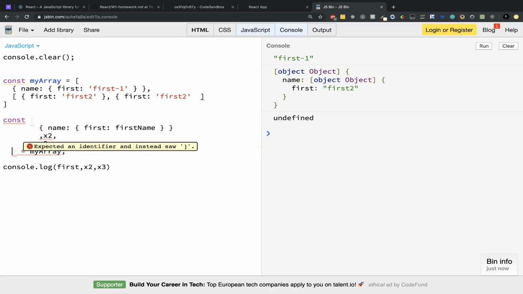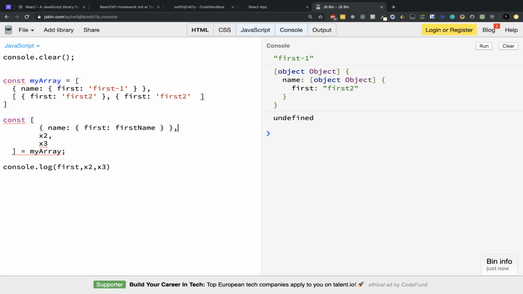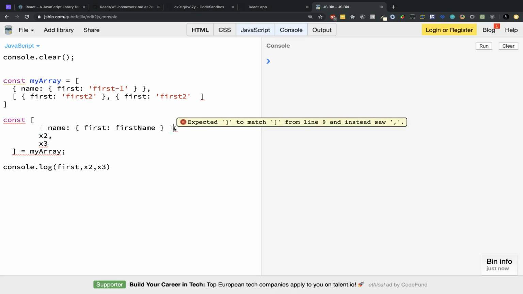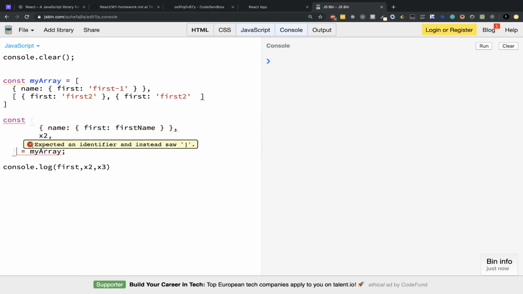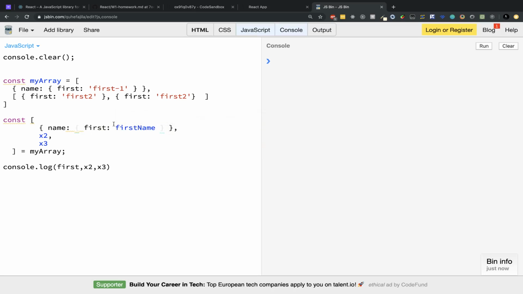So this should work. Well, no, it doesn't. The second object is not closed. Yeah, first is not defined because I renamed it to firstName.